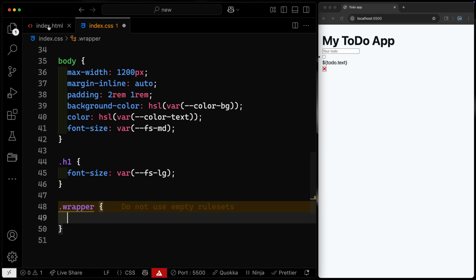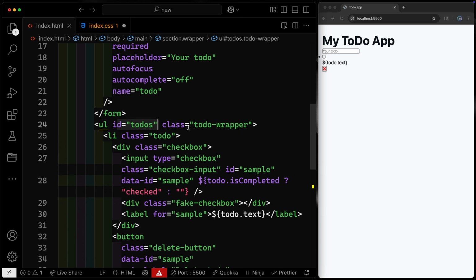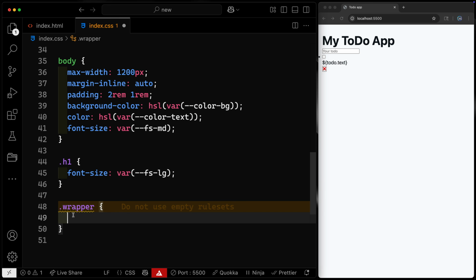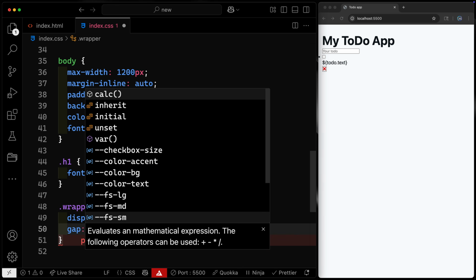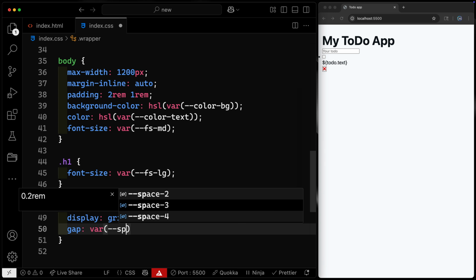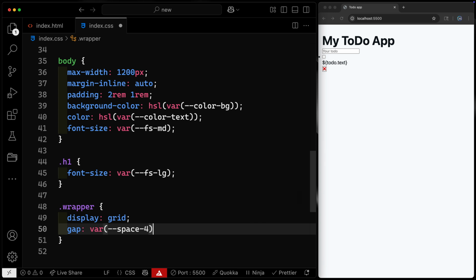In this case, what we're separating in this wrapper is this UL, this unordered list of to-dos, and the form, which is just the input. So I want to kind of space those out. There's a couple different ways we could do this, but I usually like to use display grid. This will set it up as grid children. So the form and this UL are kind of children of this grid wrapper. Now in grid elements, you can separate those elements by using some kind of gap variable. In this case, we've got our nice little space helpers. So let's set this at space 4, and that way we'll space those out by that amount. Hopefully you saw that move.